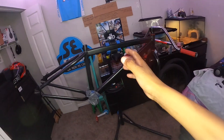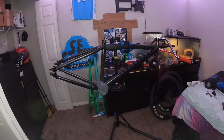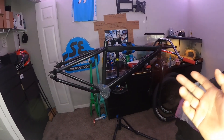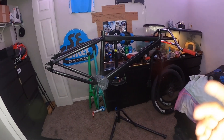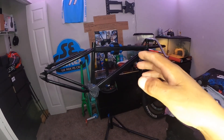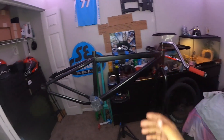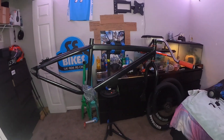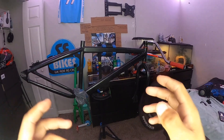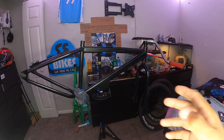Basically I got this bike for four hundred dollars and I drove an hour to get it — incorporated probably about thirty to forty-five dollars in gas. I mean I got it for four hundred dollars, I'm about to sell it for seven hundred and fifty, and that'll give me enough to get a beast mode in excellent condition. The way I flipped this bike, I only invested forty dollars into it and that was for the two beast mode tires right there. I'm gonna go ahead and throw this bike together and I'll be right back with you guys.